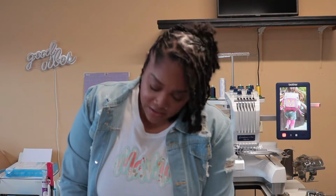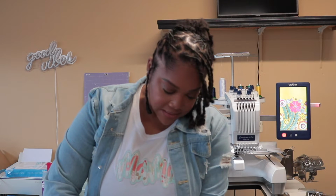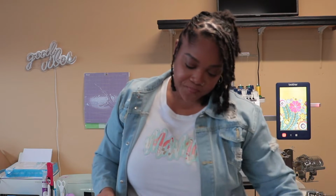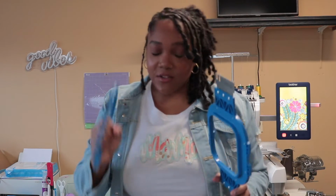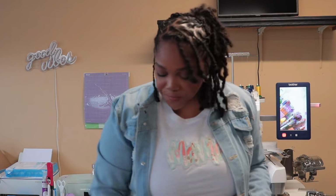And these things are a bugger to unsnap because it's a very strong magnet. Hang on. Oh my gosh, can I get it? Hang on. Yeah, there we go. Woo! I'm telling you, watch your fingers with these things. It is going to hurt if you snap your finger in between these magnets. It is going to hurt. You have been warned. All right.